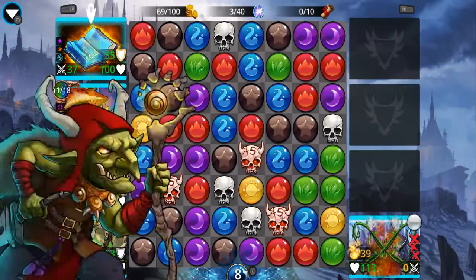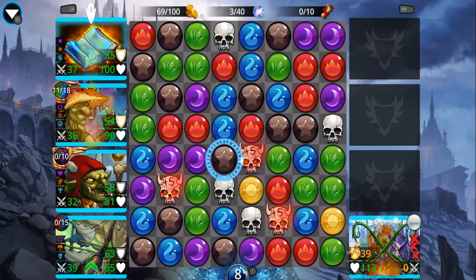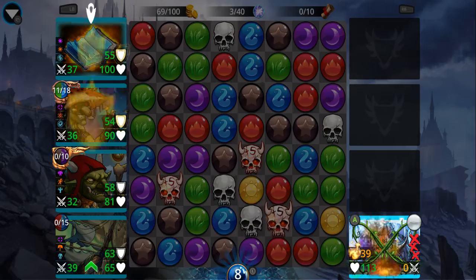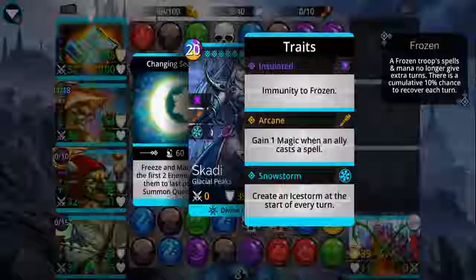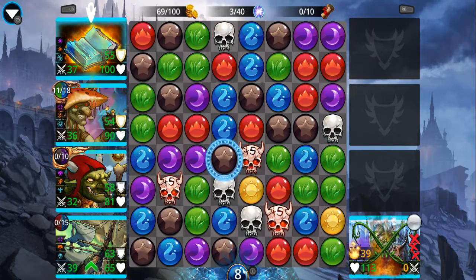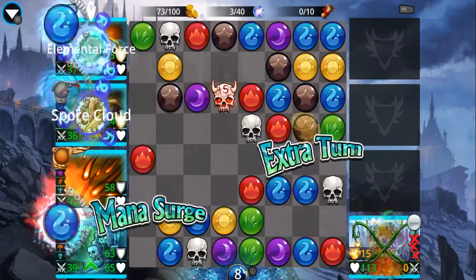Not seeing anything. Oh, and if you see in the lower right corner, see the white circle? Probably one of the best debuffs you can get, or one of the best debuffs you can give your opponent, silence. That means they can't cast spells and they don't receive any mana. So, have to blow it again.